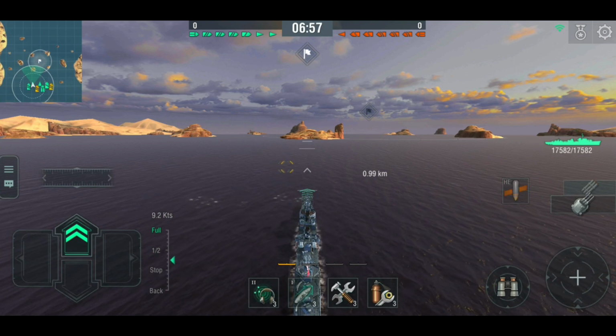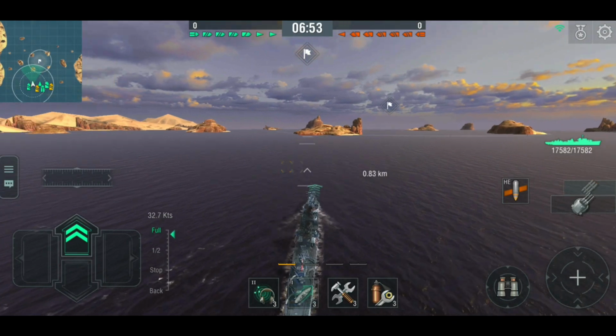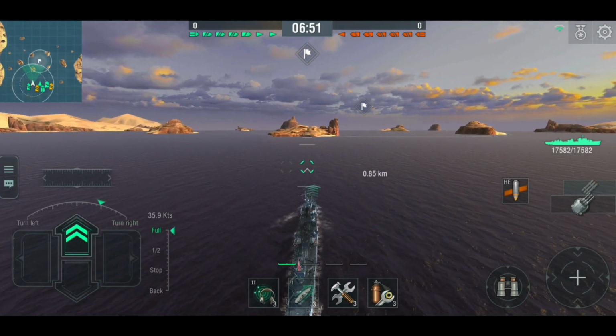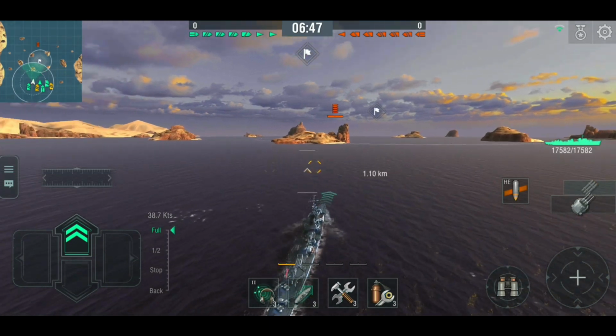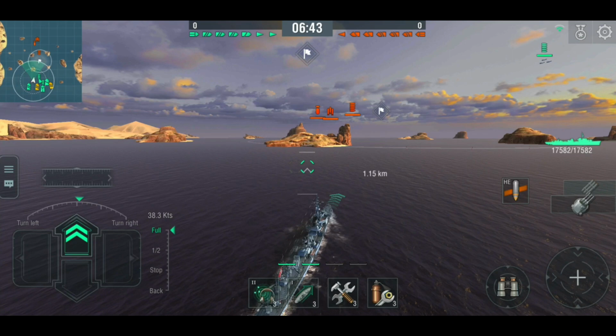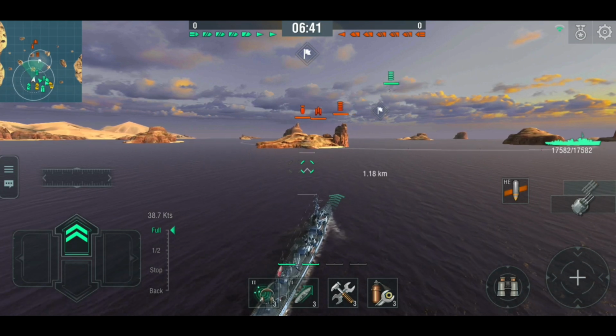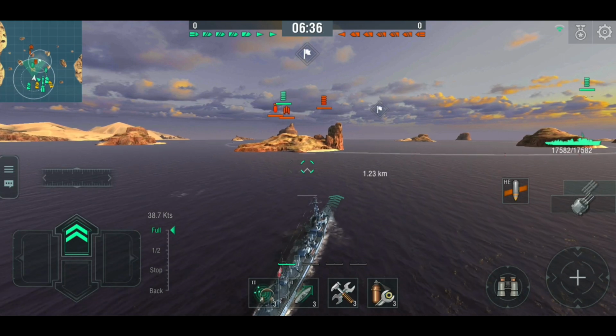For a long time the Lo Yang has been my favourite stealth destroyer. With a torpedo range of 7.18 kilometres, with historical camo and a very stealthy detection range of 5.16, it has been my way of sneaking behind enemy lines and causing havoc. It's very good. It has a very tiny detection circle.